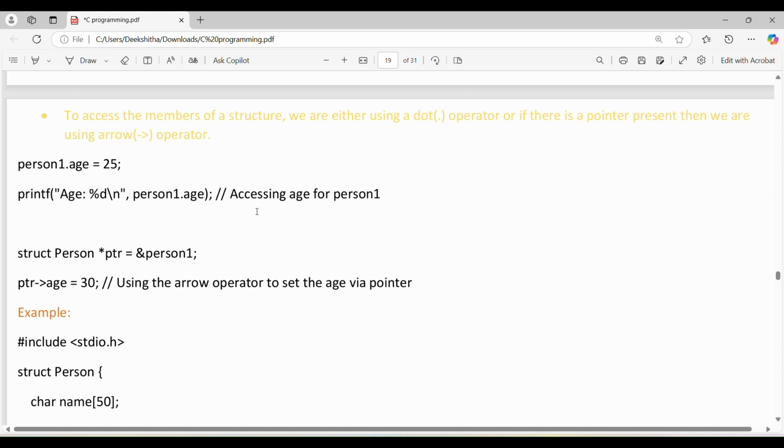You have already learned how to identify a pointer. We will have a star like this, and the ampersand will be present.